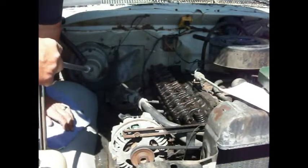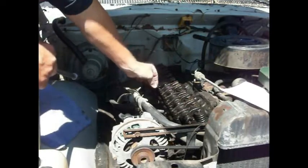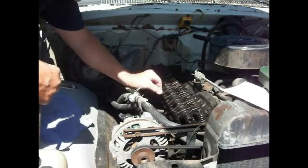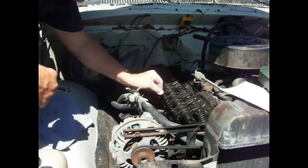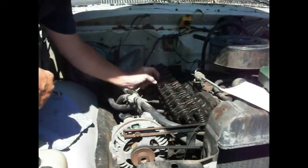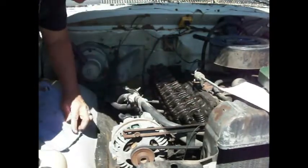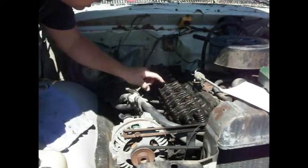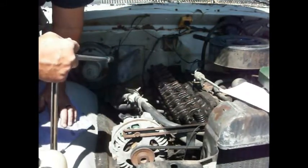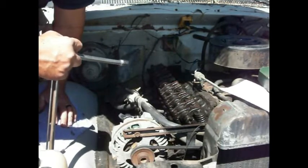rack is 25 foot-pounds. Well, obviously that one there was backed clear out, letting this rocker run clear over to the side, which it still has plenty of slop in it. So I don't know if there's a spacer missing in here somewhere. You know, I don't know. What I do know is we're going to tighten this camshaft rocker arm thingy back down to 25 foot-pounds, and we're going to go from there. And I'm going to start in the middle and work my way out.